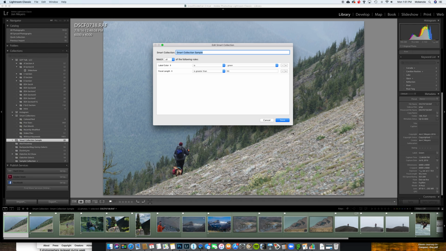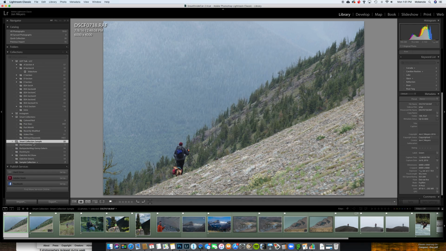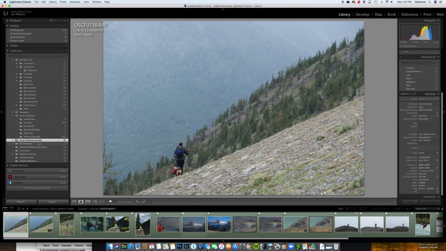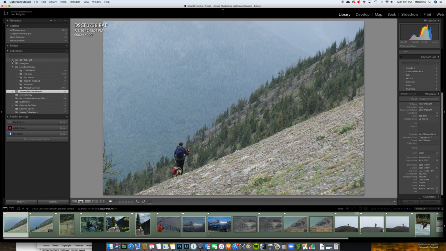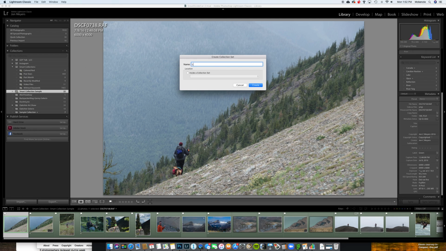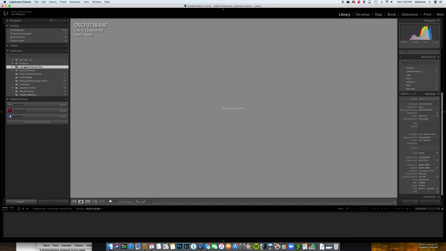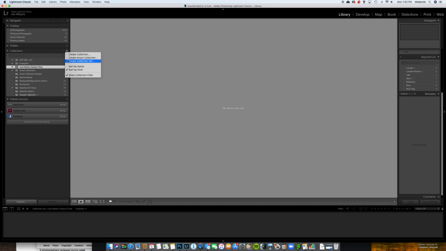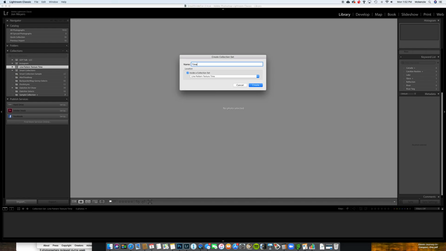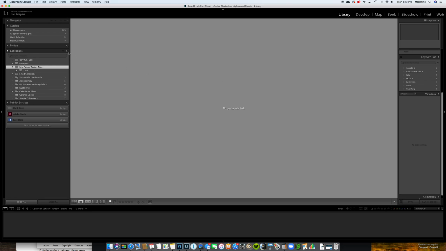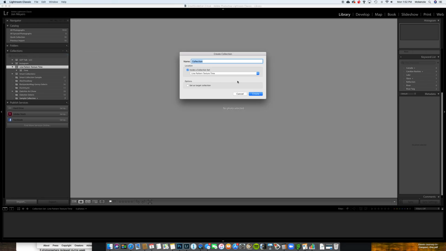You're going to be creating some collections for your line, pattern, texture assignment to modify that. So let's just look at what those would look like really quickly here. So we're going to make a new, let's make a collection set. And let's call it line, pattern, texture, and time. So that's showing up right here. I'm going to click on that. I'm going to make a new collection set in there just called time. And within time, we might have a collection called blur.